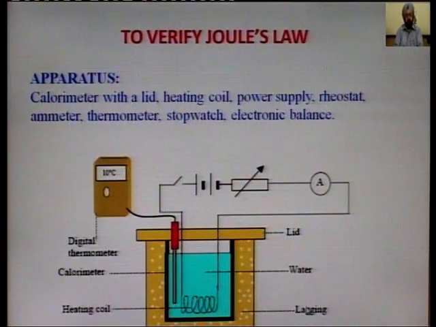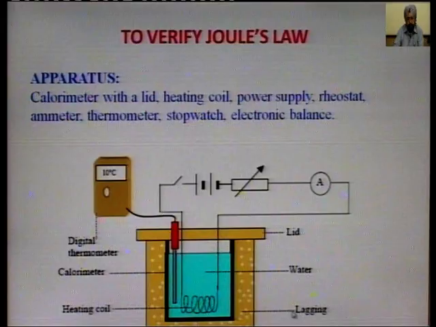You can verify Joule's law. This experiment is not in your course, but this is the apparatus that you can use for verifying Joule's law. You have to take a calorimeter with a lid on it, a heating coil, power supply, a rheostat, and a meter to note down the current, a thermometer to note down the temperature, a stopwatch, and add water to this. There is a lagging in the calorimeter, so that heat does not get dissipated to the surroundings.